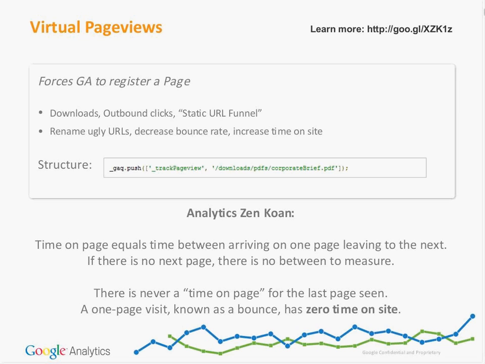and that way you can track a goal funnel, right? A series of steps to achieving a goal. Especially if, for example, your e-commerce shopping cart, the billing, shipping, confirmation process, ends on a dynamic URL and you need to monitor how many people make it through the entire process and how many people drop off at different parts of the process. Naming each one of those steps as its own virtual page view is very helpful.